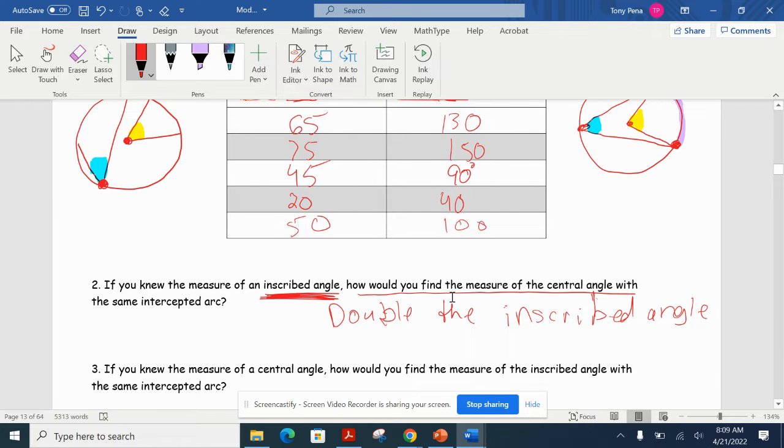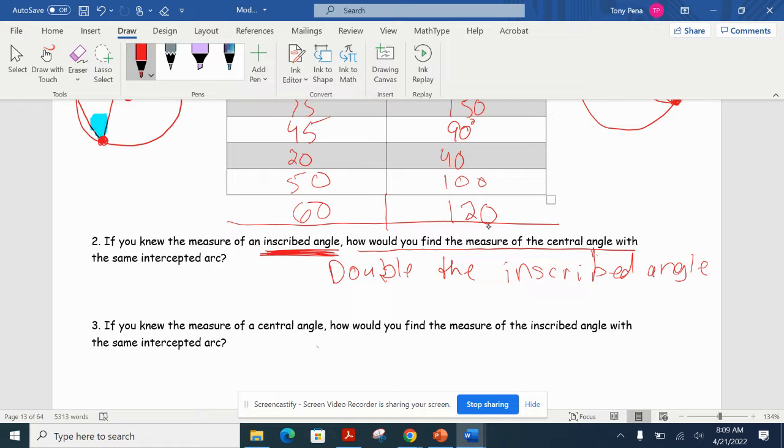All right, now number 3, just keep it straight, know the definitions. If I now knew the measure of the central angle, so the central angle is the one on the right. So if I told you the central angle, what have we not done yet? If the central angle was 120, all right, then Joe M, what is that going to be? 60. So if we know the central angle, then we cut in half the central angle to get the inscribed angle. Okay, so one's double the other, one is half of the other. Just know which one you're given, which one we're looking for.